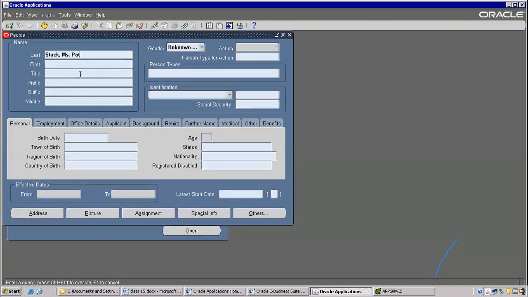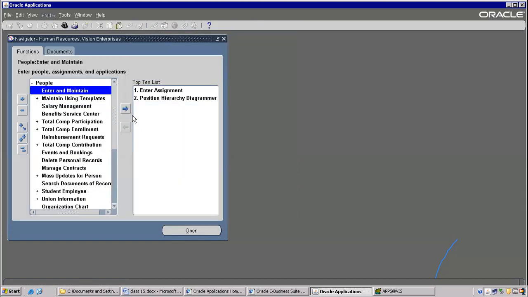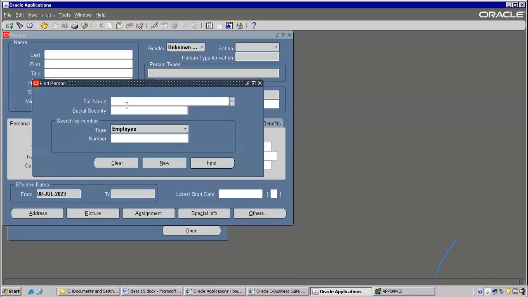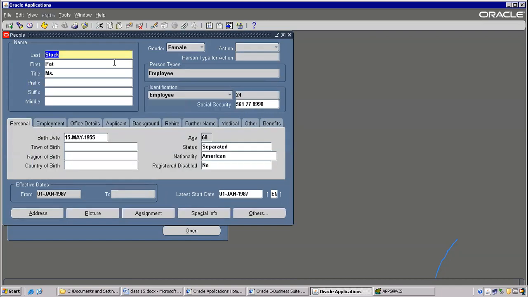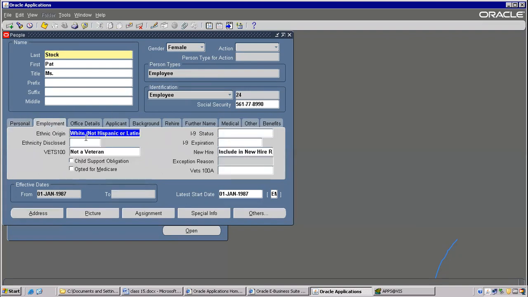Right now, this is the employee already there. Stock pat and their date of birth. Okay, their gender, whether they are employee or not, everything we can see in this. Employment details.